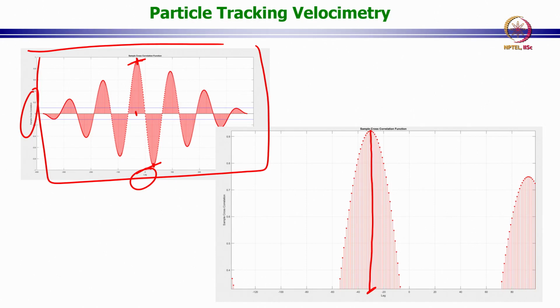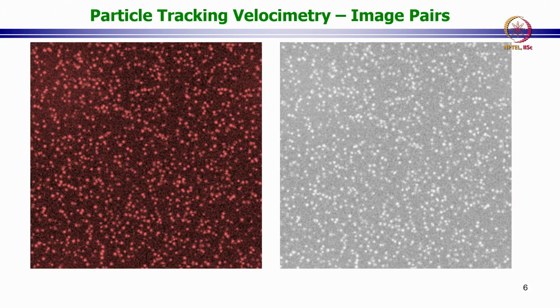So, basically the idea was that the peak of the cross correlation tells you where the best match comes. Now, this is obviously an example in 1 dimension, and when we go into images we will start talking about 2 dimensional cross correlations, and hence it is important for you to understand how these cross correlations work. So, when it comes to particle tracking velocimetry, we are going to work with image pairs, and this is an image pair that we were introduced to in an earlier lecture, and this is image 1 and this is image 2.